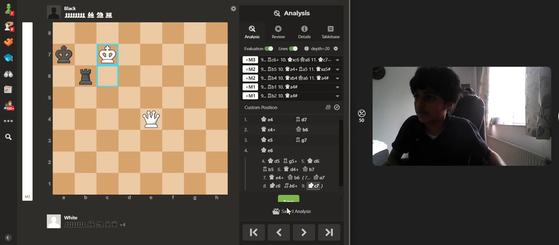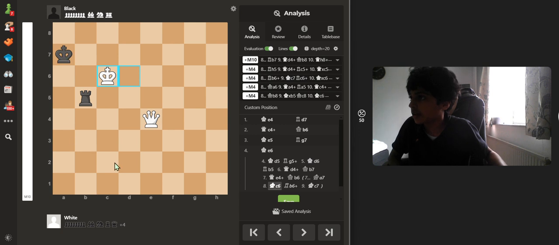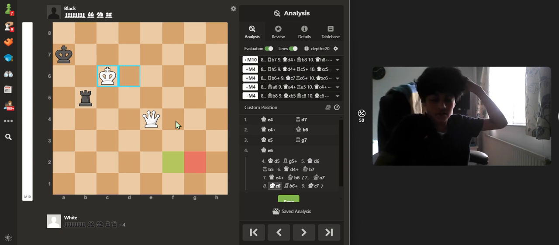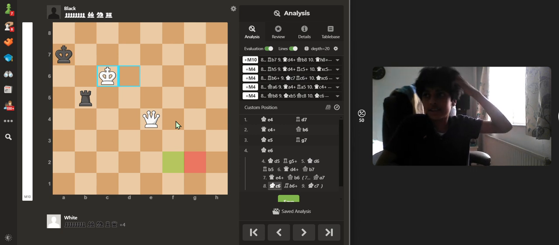For example, if the king on b7 were on g2, and this rook on b5 were on f2, then that would be second rank defense, and the third rank defense is different. It's not like that.